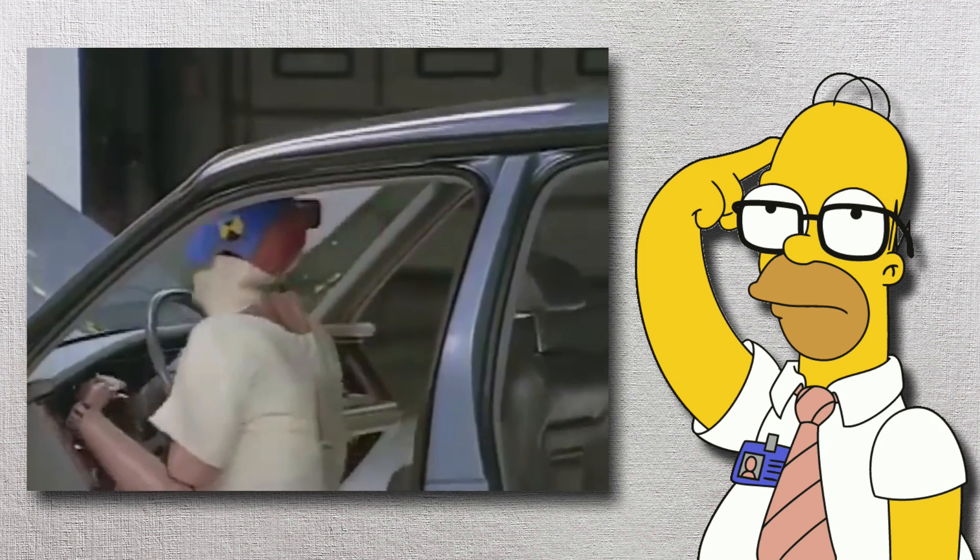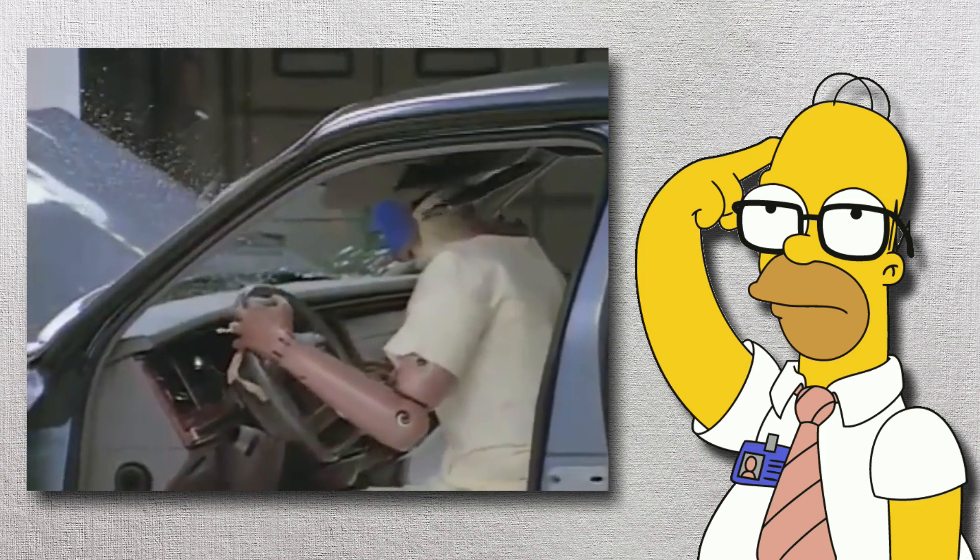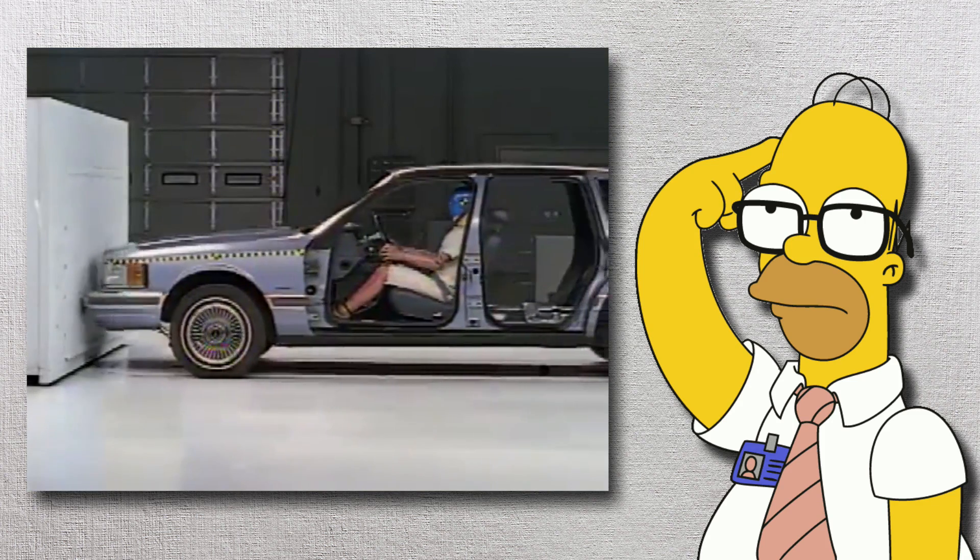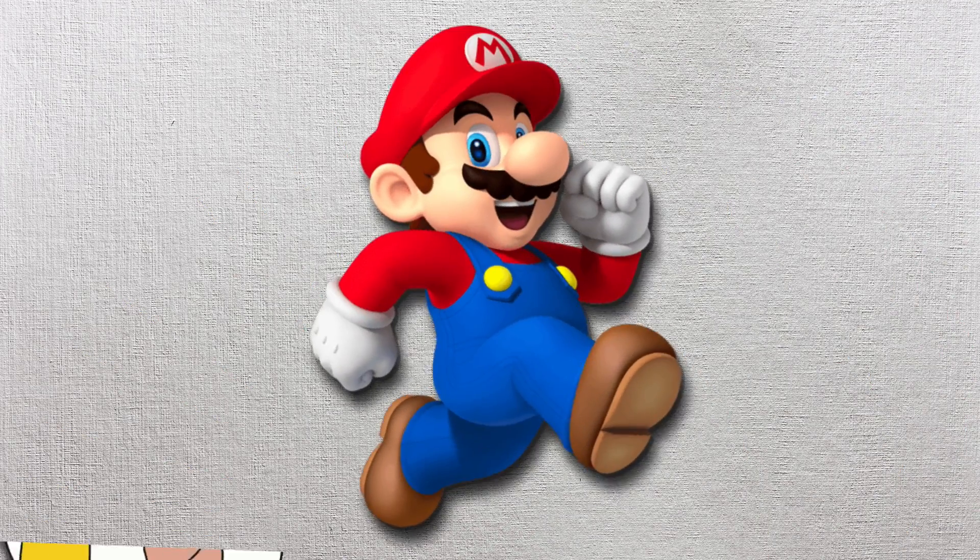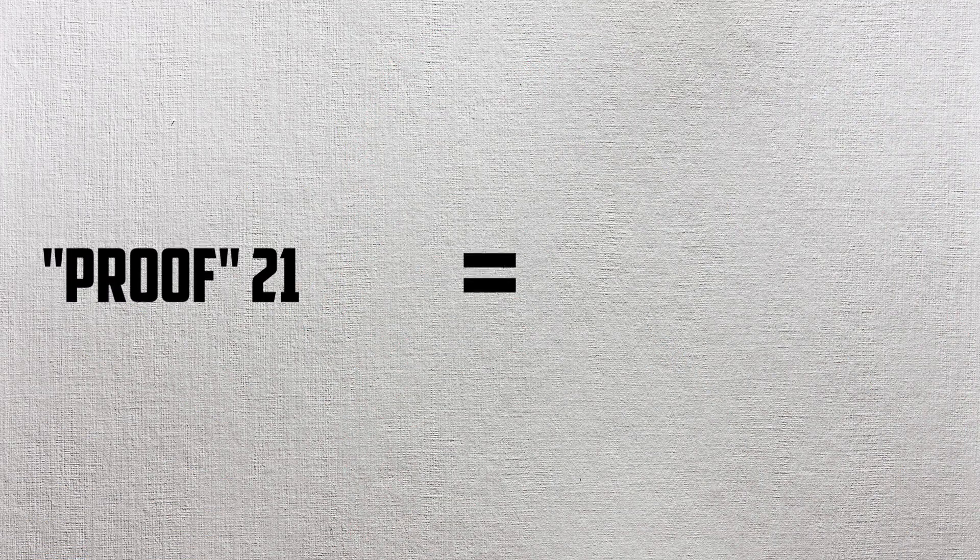Dubé understands this concept so poorly that he's about to repeat this same proof nine times, and he thinks that each and every one of them is original. With that said, proof 21 is the same as 20, except that Dubé uses helicopters and hot air balloons rather than cannons. 22 is the same as 20, except that Dubé uses Felix Baumgartner rather than cannons. 23 is the same as 20, except that Dubé uses rain, fireworks and birds rather than cannons. 24 is the same as 20, except that Dubé uses cannons rather than cannons. Wait, that's the same fucking proof. The cannons are just shot east and west rather than upwards.